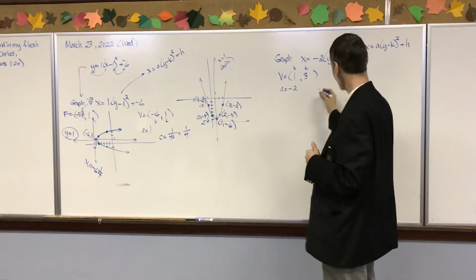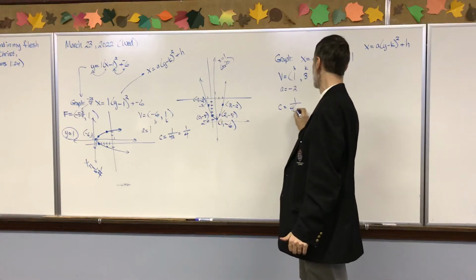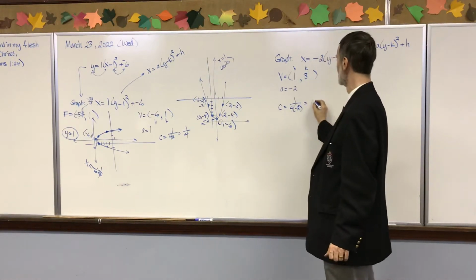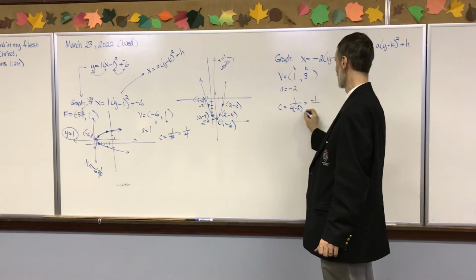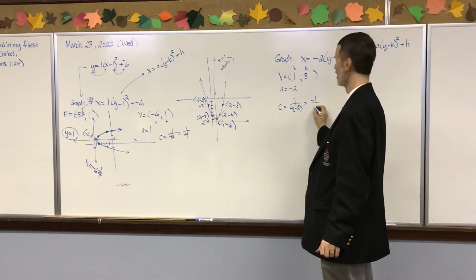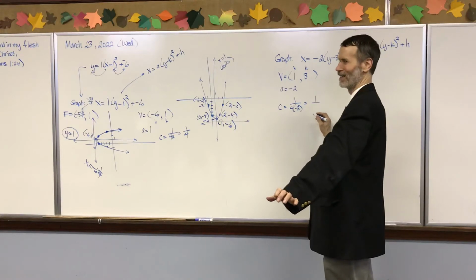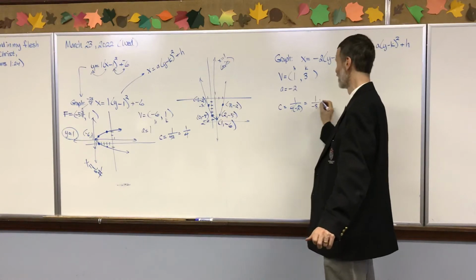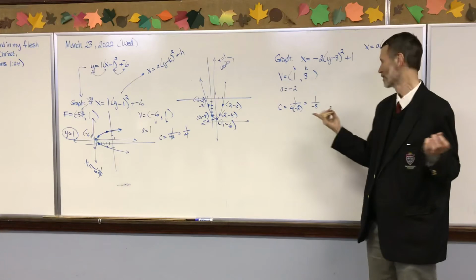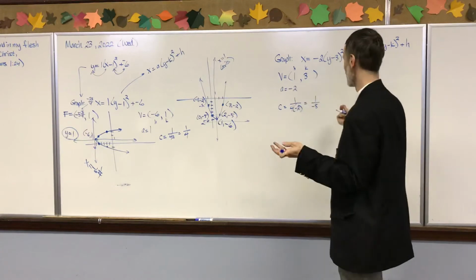Courtney, what is the focal move? How do you get that again? 1/4 times -2. Yeah, 1/4a. What is that in this case? -2. 4 times -2 is, that's multiplying. Sorry, I kept thinking dividing. -8. So 1/8 or -1/8, either way. Does that make sense? The focal move means it's 1/8 of a space away.